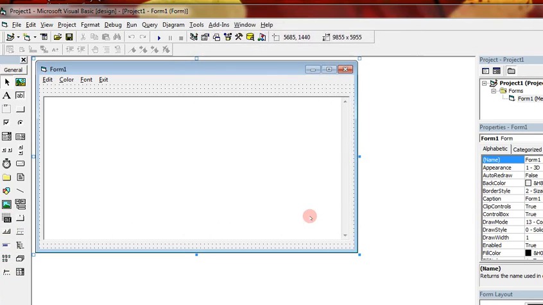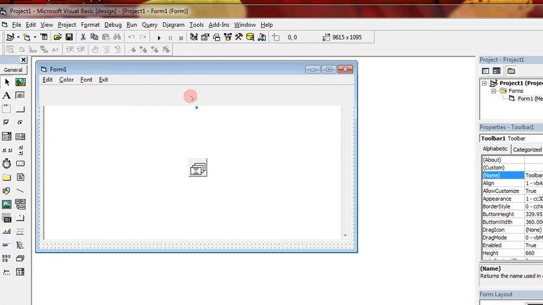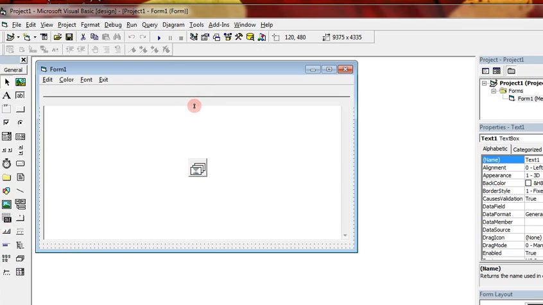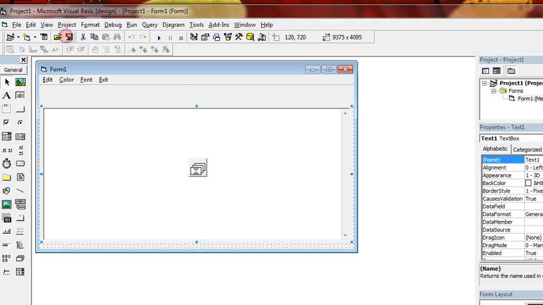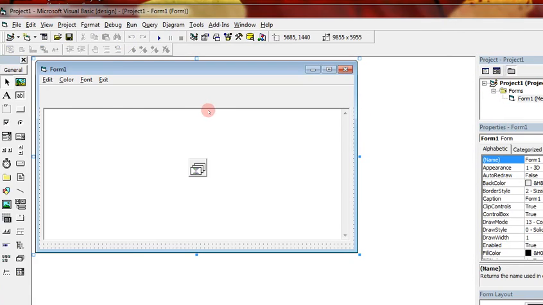So close it. For the toolbar we have to take two controls, remember. One is the image list. I will tell you later what the purpose of the image list is. Let it be here. Then the toolbar. The toolbar obviously will appear at the top, below the menu bar. Fine. Now this we can reduce in design view, so we can specify some space for it. Okay, let's save it. Let's run. Yes, it gave the space for keeping the toolbar here. Fine, so now let's proceed.